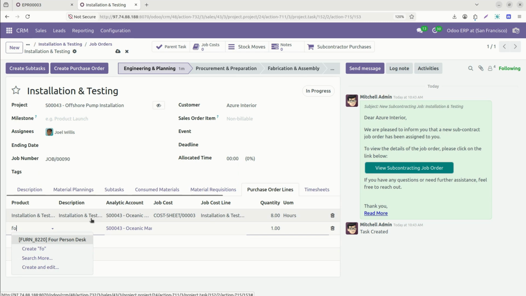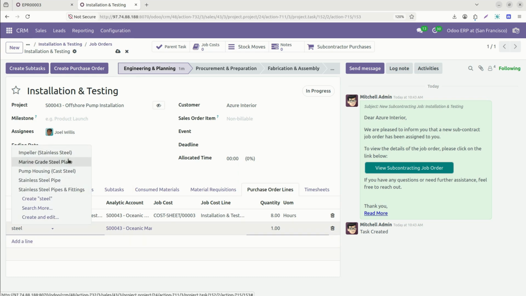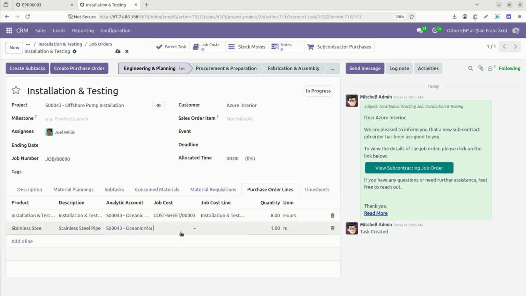Okay, let's take the stainless steel pipe; we can enter it here. We have also some more stainless steel pipes, which will also be provided.